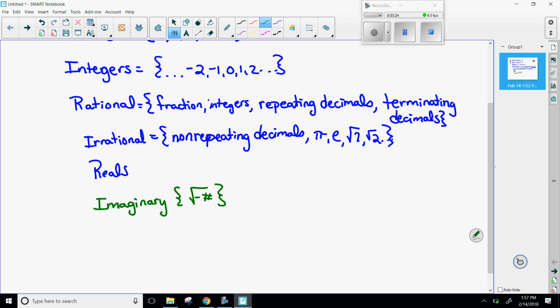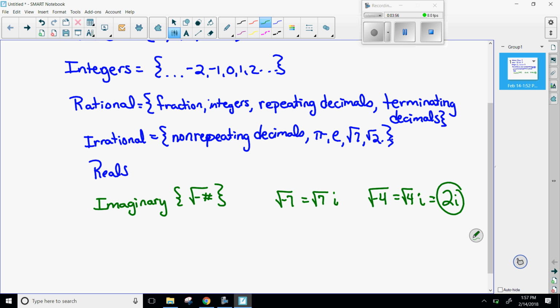If I gave you, for an example, the square root of -7, that would be written as the square root of 7 i, because i means the same thing as the square root of -1. Now I could say I have the square root of -4. That's equal to the square root of 4. A negative underneath the radical sign turns into an i, and the square root of 4 is 2. So it would have a value of 2i.